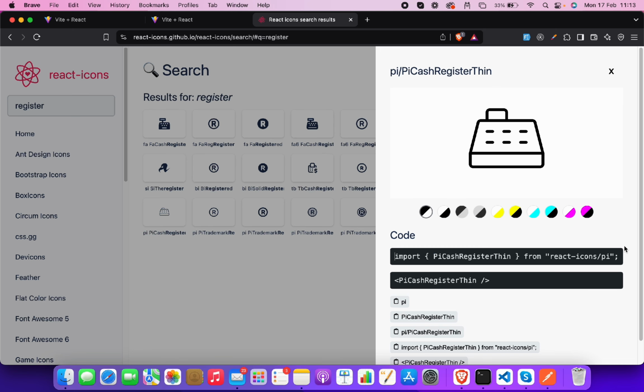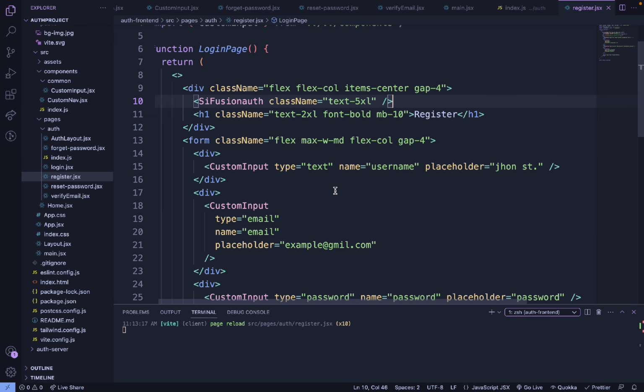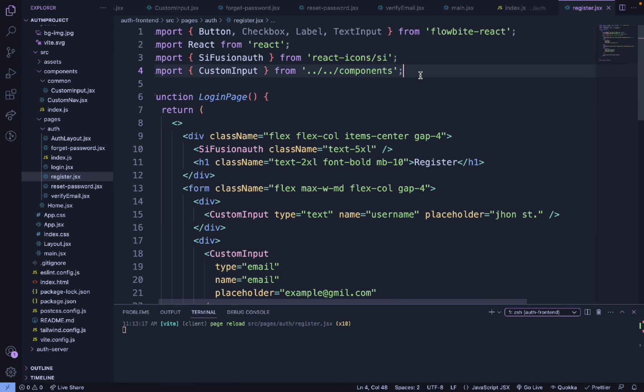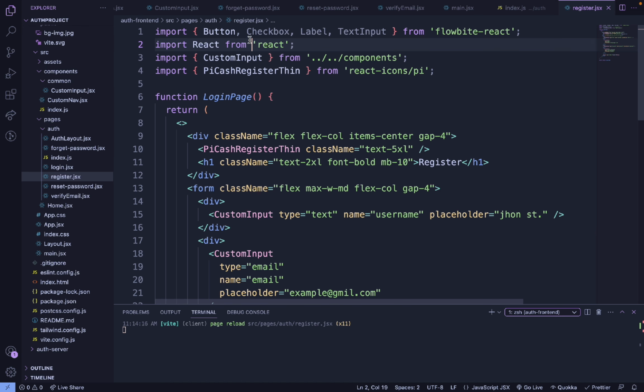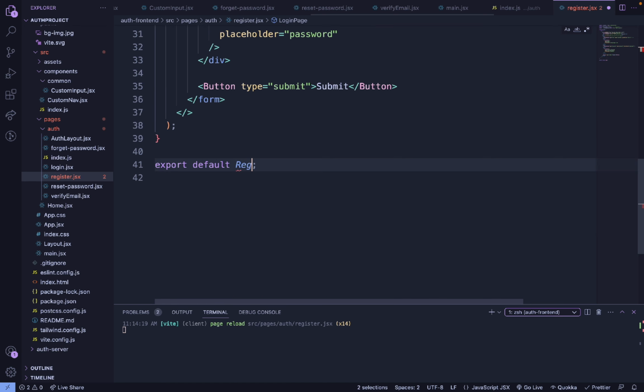Let's import this one, and remove this and replace it with this icon component. And when we don't require those, we remove them. And instead of login page, we need to have register page, right? Register page.